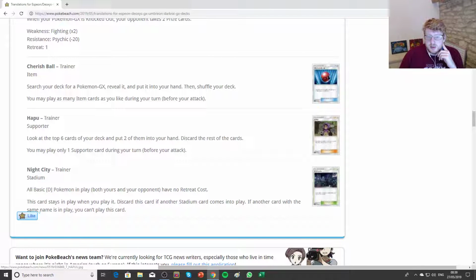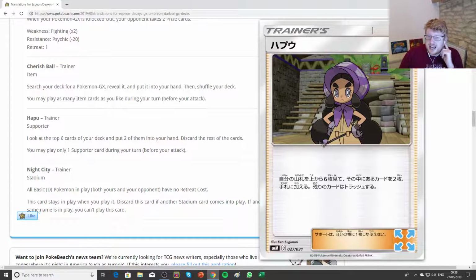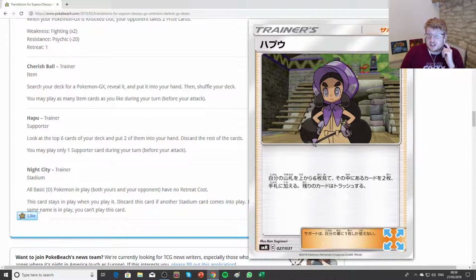We get one new supporter card. It's called Hapu. She allows you to look at the top 6 cards of your deck and put 2 of them into your hand and discard the rest of the cards. So it's very similar to Sage's Training from the HeartGold SoulSilver era. It's one more card that you get to look at if you're trying to pick out some key pieces, but also it's an additional discard, so it's more powerful, but also more of a drawback. I say drawback in air quotes, because this can be a live activator for discarding synergies.